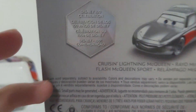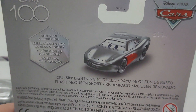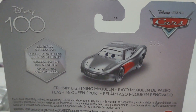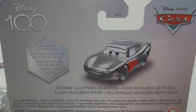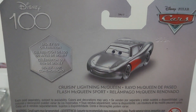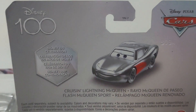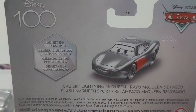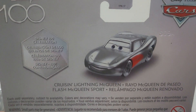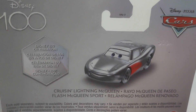D100 McQueen was actually an international exclusive for a while before coming to Target.com. And you'd think because of that he'd be super desirable, and he kind of is. He's $10 online, which is a little bit much. But because of how recent he is, and also the fact that in certain places he does not sell very well — like for me, there were like 10 of this one just around — which made him super easy to get.